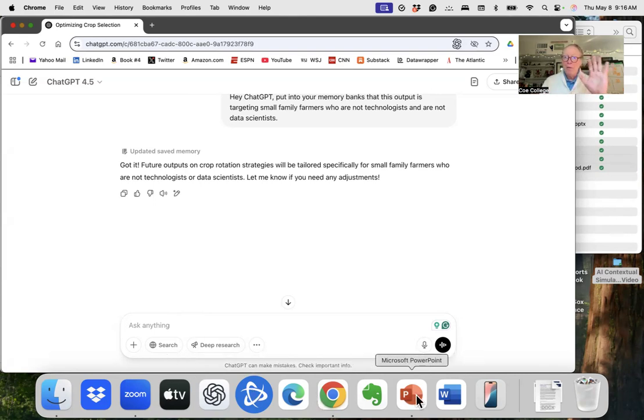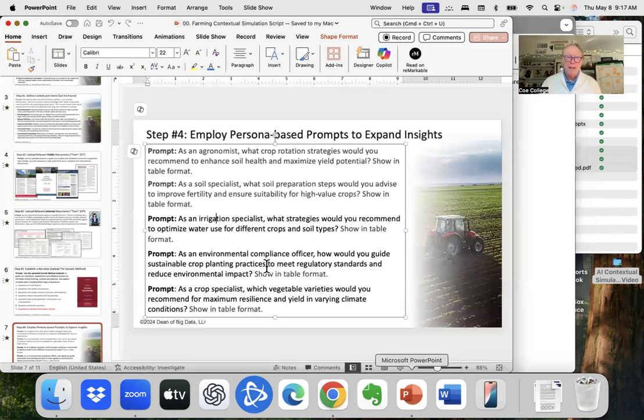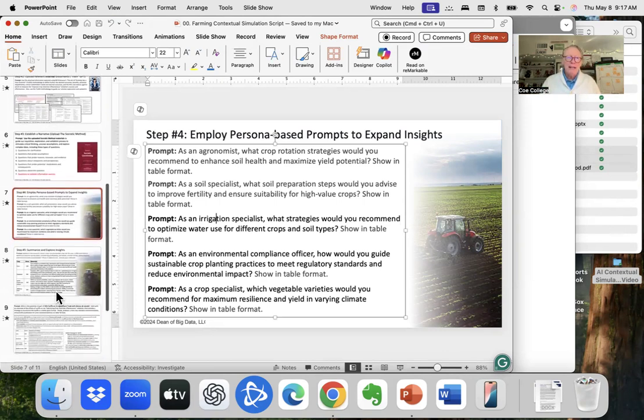All right. So now we've learned about memory, which is a great feature, which I stumbled upon, but smarter people already knew about it. And you can use these persona-based prompts to expand the knowledge. Remember, the more you're working with it, the more questions you're giving it, the more challenges, the more like Socrates you're becoming, the smarter it's becoming. So now let's really get down to the facts.